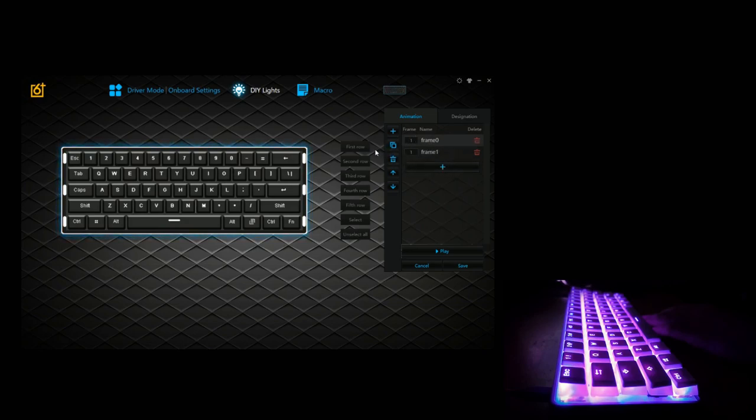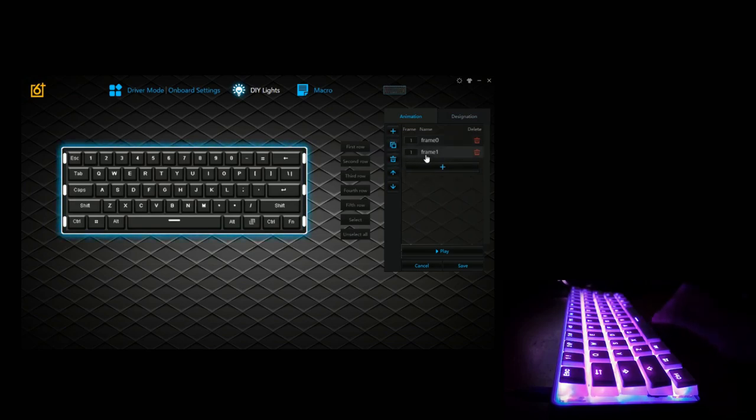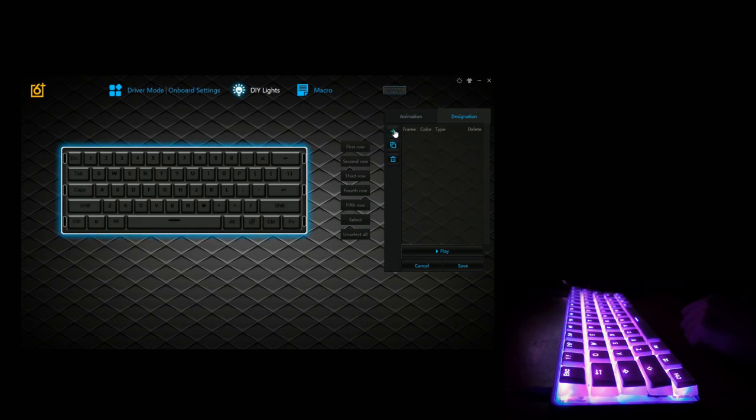Let's select the whole. So, how do I get colors here? Maybe I don't select designation color. Monochrome, RGB, breathing. So this is adding new frames. Gosh, okay, you know what? I'm not going to take the time to figure this all out right now. Suffice it to say, it looks like, yeah, you can select, okay. Cool. All right, I'm going to play around with this a little bit myself, I think.